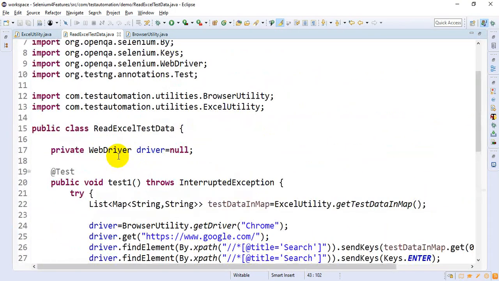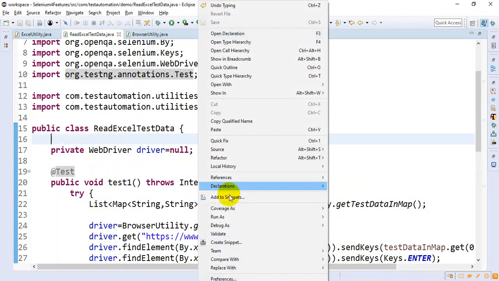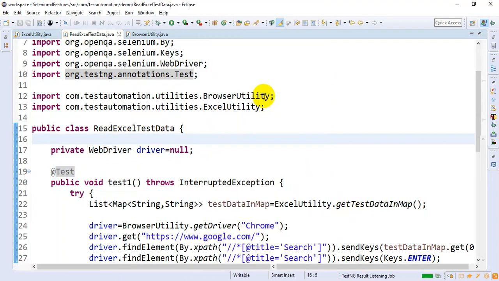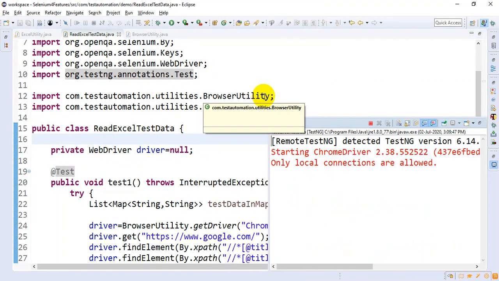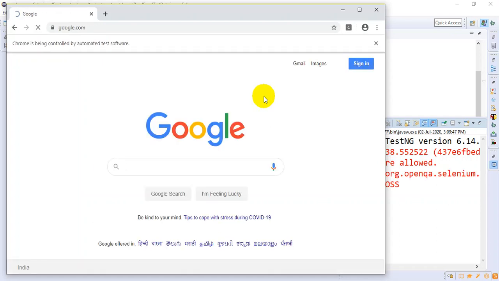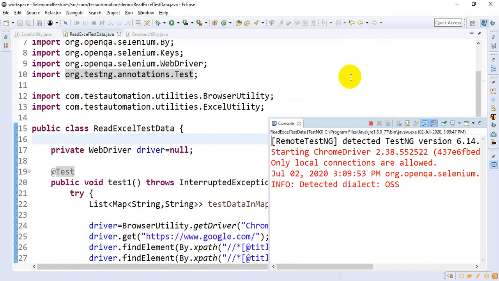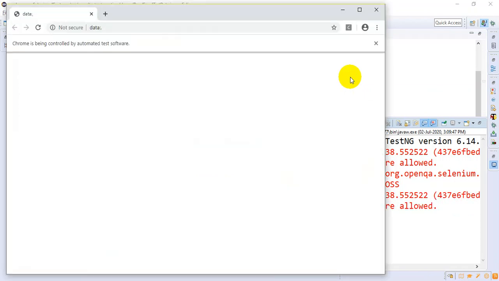So let us execute this Selenium WebDriver TestNG test case. Now it will execute the 2 test cases. Now if you look here, first it has passed Selenium Bykamban, then it is closing the web browser.